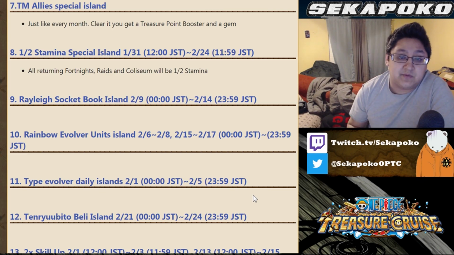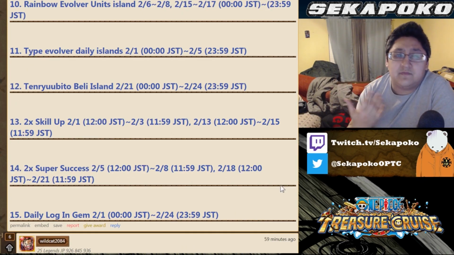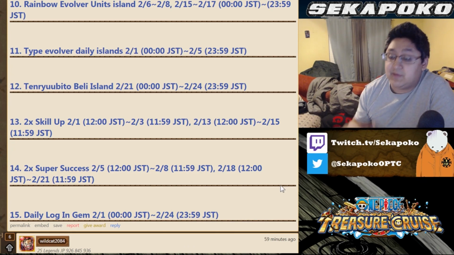Then we get the Rayleigh Soccerberg Island coming out from the 9th to the 14th. We have Rainbow Evolver units from the 6th to the 8th, and then the 15th to the 17th. We're going to get Type Evolver Daily Islands, which is whatever. 10-year V2 Island is going to be coming out, which is basically a belly island. You run it with double buggy, not with a belly lead, so you get lots of the copies.